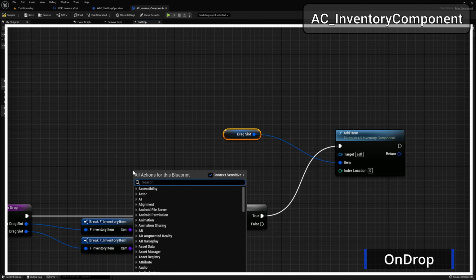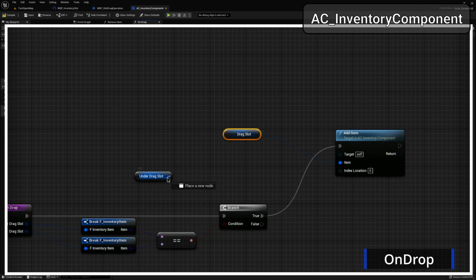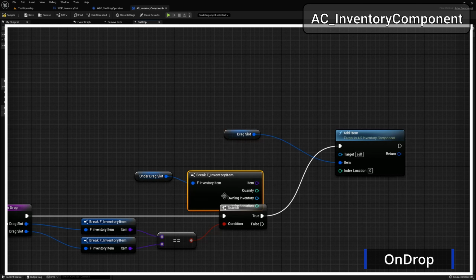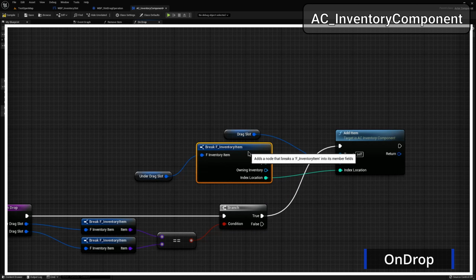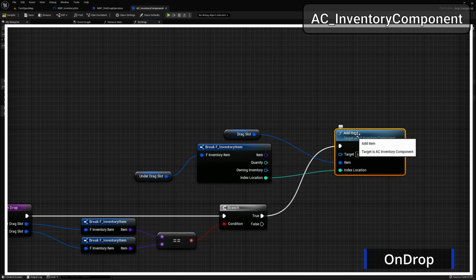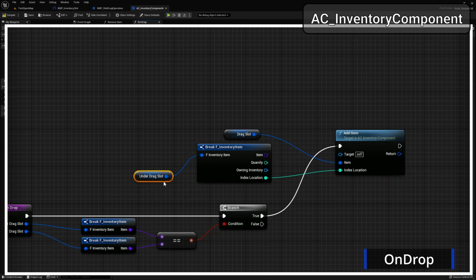So let's go ahead and grab the under drag slot and break this one. And you can run off of here if you want to, but I'm just going to grab a new one, grab the index location. So again, we're running this add item on the under drag slot. This is where we're running it to.